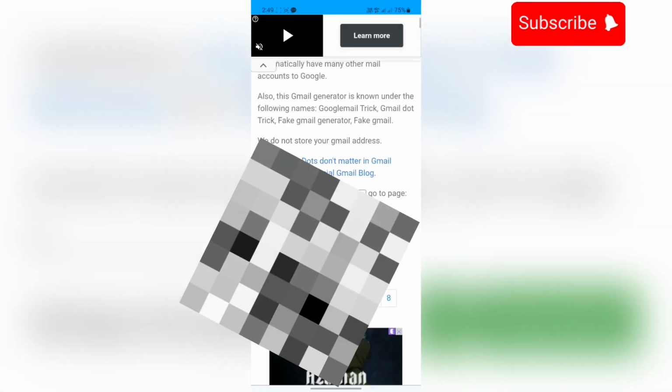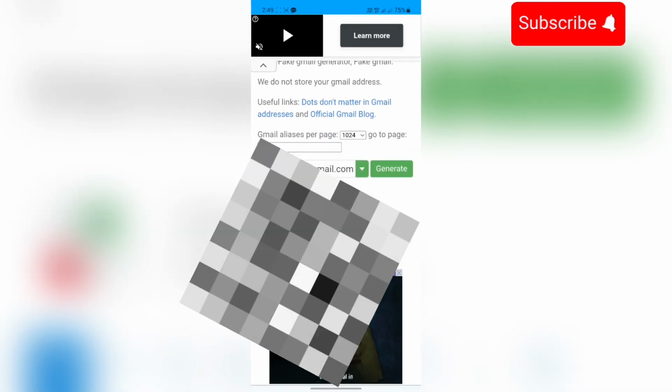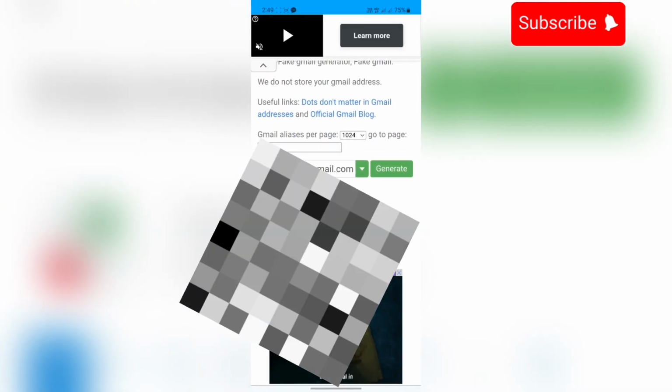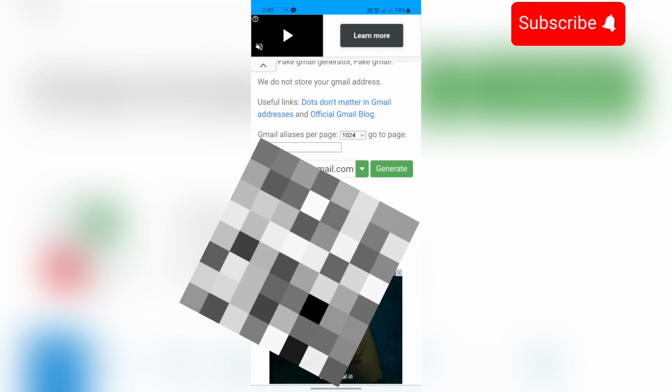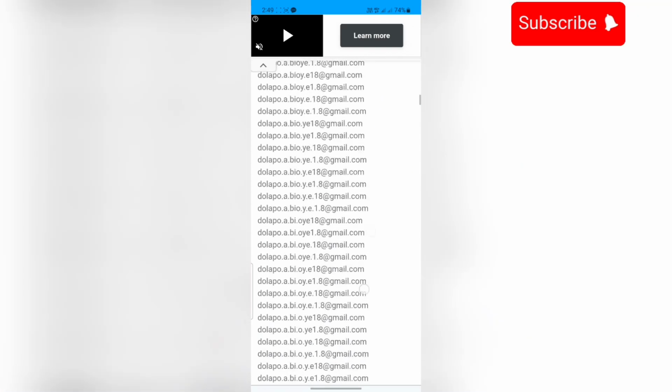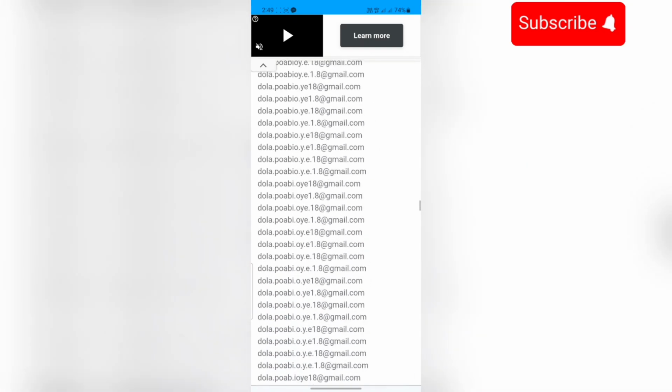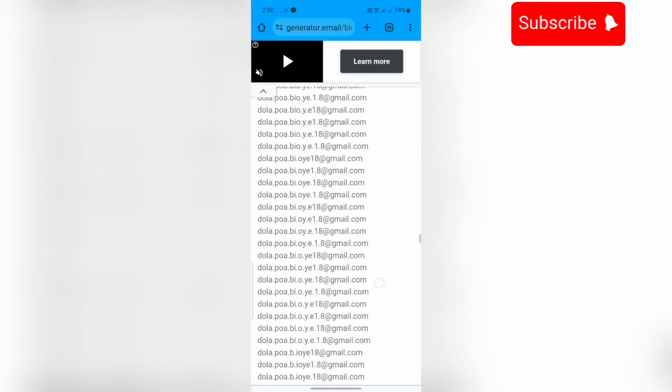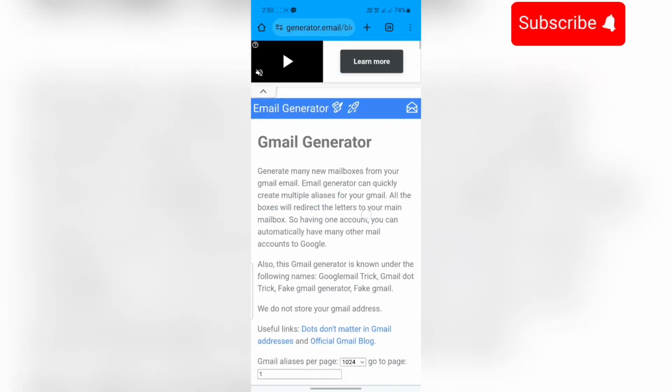I think at the beginning it says 1000, about 1000 plus pages, so I have a lot of emails I can come back and use. What this app does is just to generate Gmail for you. So that being said, let's move to the second stage.